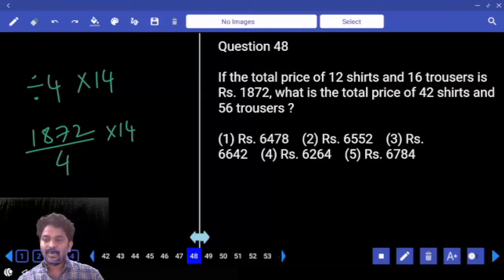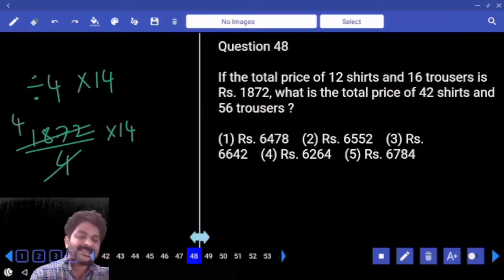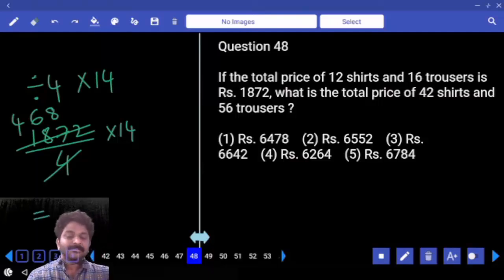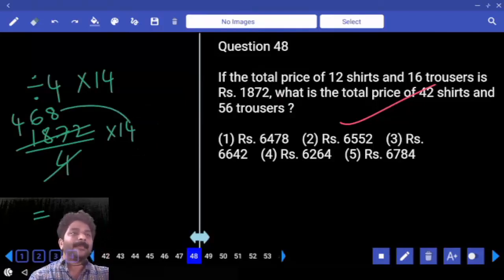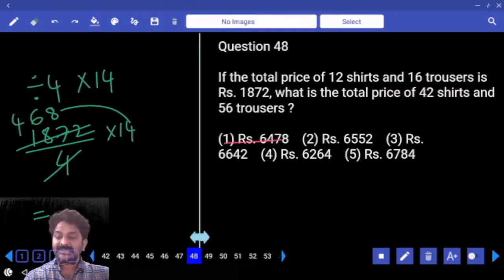There are two options. We have to solve this. 4 4 16. 27, 6 times and then 8 times. Into 14 we have. The answer must end with 2. 7, 63, 25, 42, 63, 34, 62. This is the answer. Verify 7 multiples, verify the last digit first. 8 into 4 is 32, ends with 2. So the first, fourth and fifth options are eliminated.